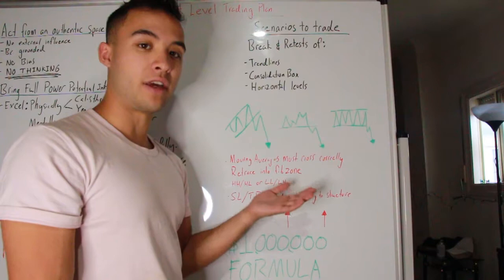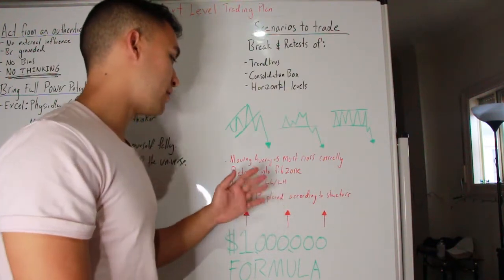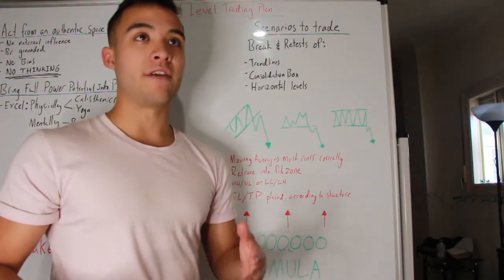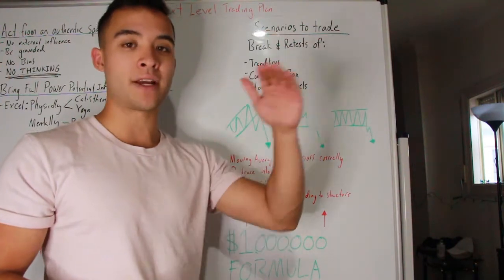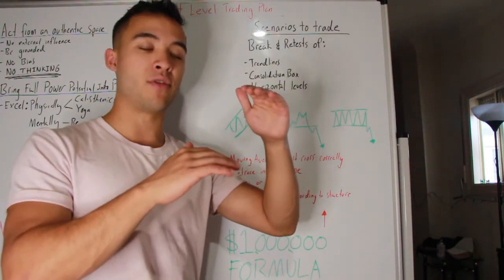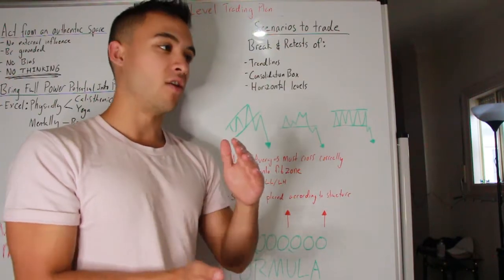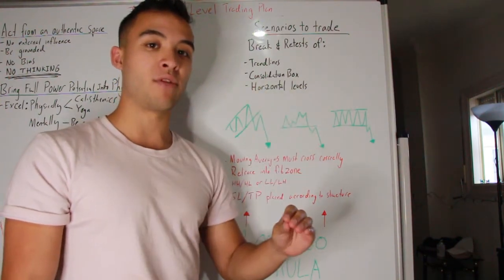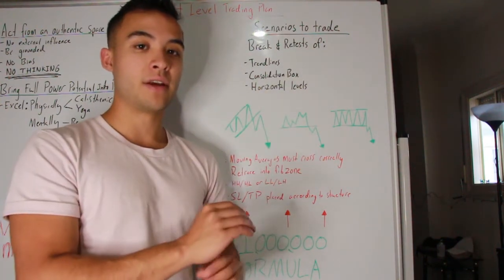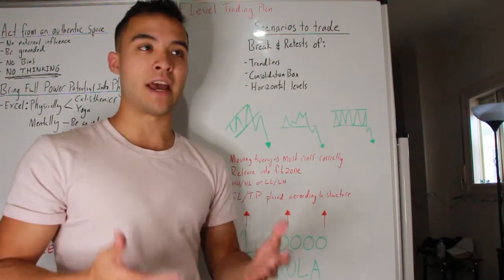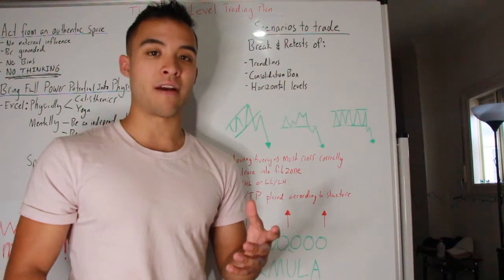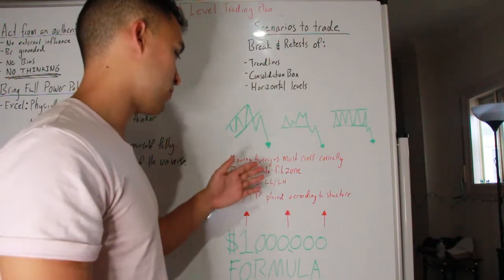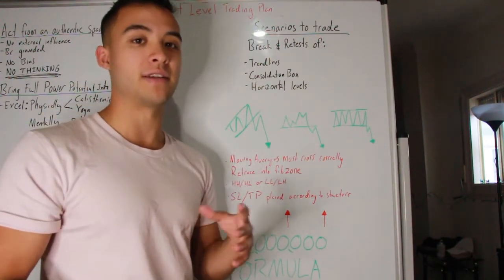So now below here I have a few confluences which I like to follow. So first of all, the moving averages must cross correctly. Now if you follow me already, you would know that if it's a bullish trend, then I look for price above both moving averages, and the green moving average must be above the red moving average. On the other side, if it's going bearish and I'm looking for sells, then price must be below both moving averages and the green must be below the red. So the green moving average is an 8 SMA and my red moving average is a 20-day EMA. So that's what I have on my setups, and that's what I look for in regards to moving averages and price when I enter these trades.